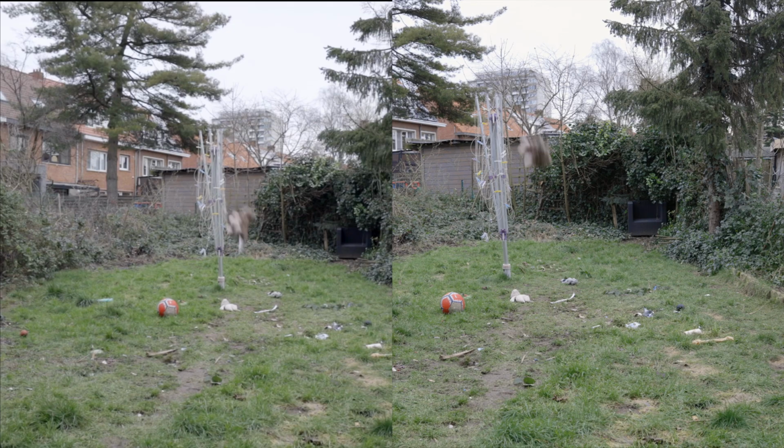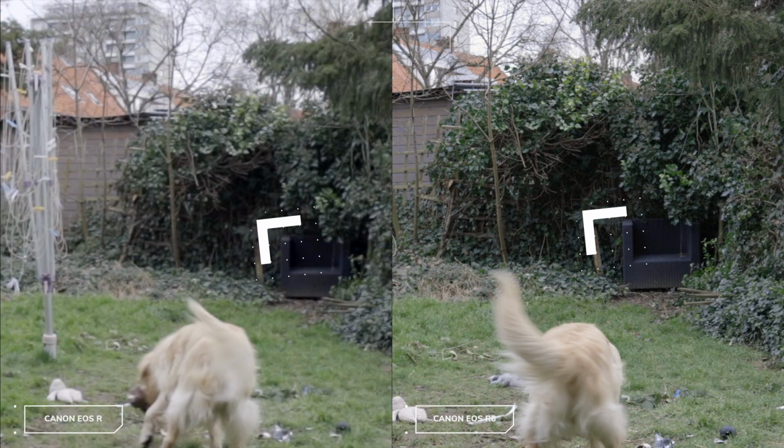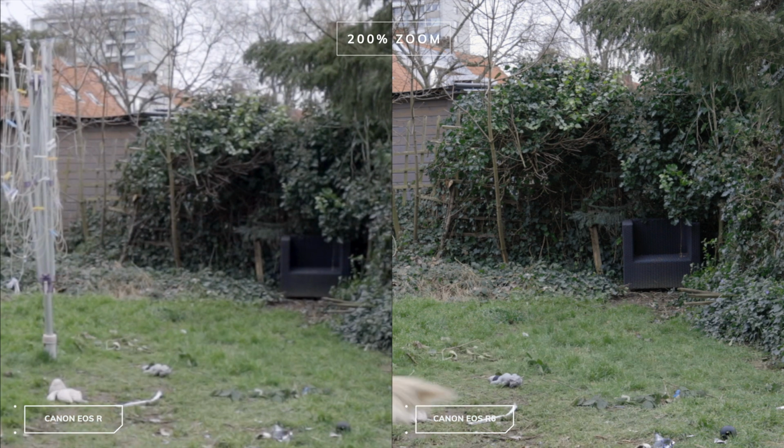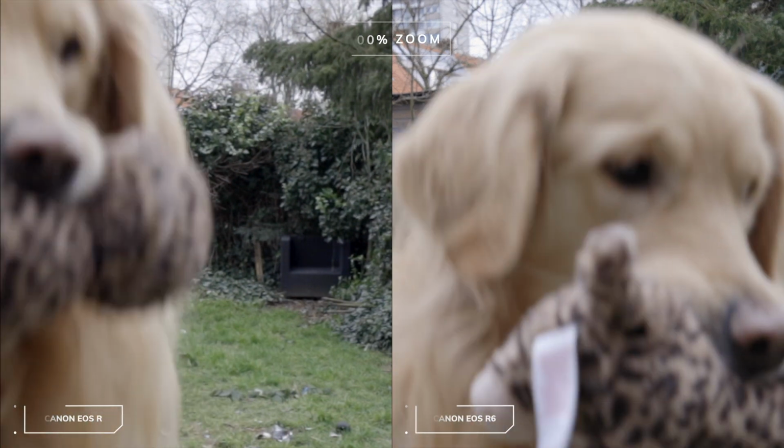When we take a look at the third clip with my dog, I think overall the image looks pretty clear and pretty good on both of them. But when we actually zoom in at the back of my yard, we can see that there are a lot of details that get lost in the shadows. With the EOS R, there's a lot of artifacting and noise going on, and therefore you can't actually see the bushes that well. With the EOS R6, that's not really the case. Everything is perfectly detailed, and it's just a nice looking image.